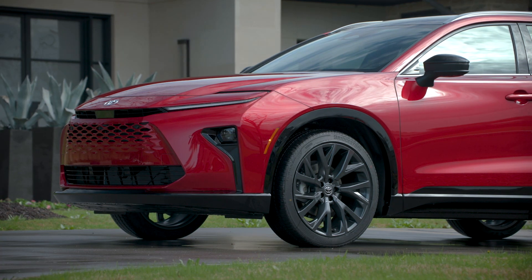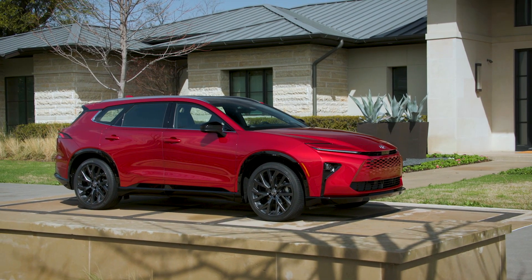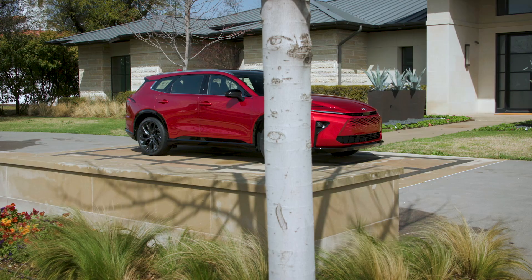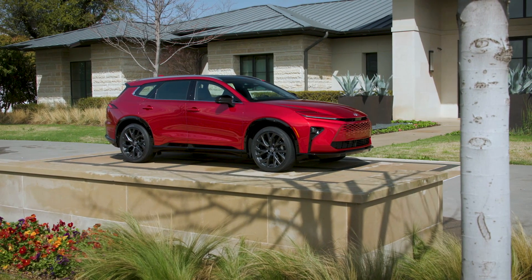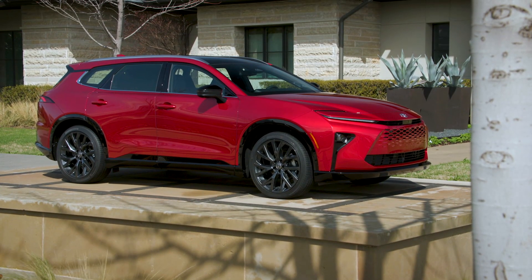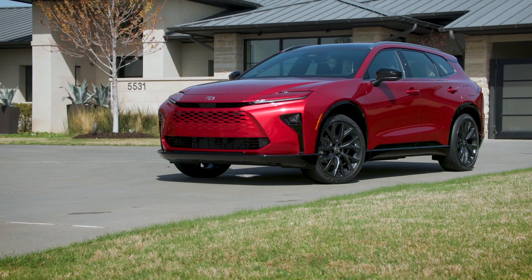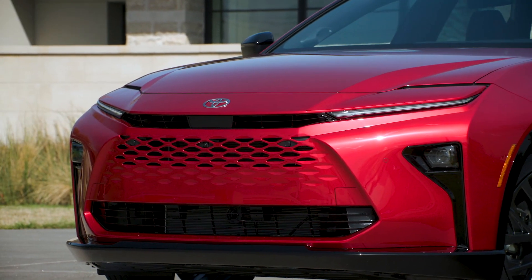Looking at the side profile, it's a very bulky, big profile — more like a crossover or SUV. Going to the news article: there are only two models — XLE and Limited grades — both with the hybrid all-wheel drive system. It's a 240 horsepower hybrid system with an EPA rating of 38 MPG combined, and it has a nice monochromatic grille with a sleek design.